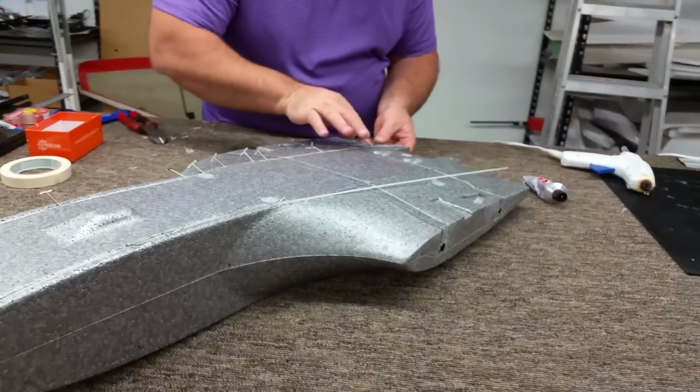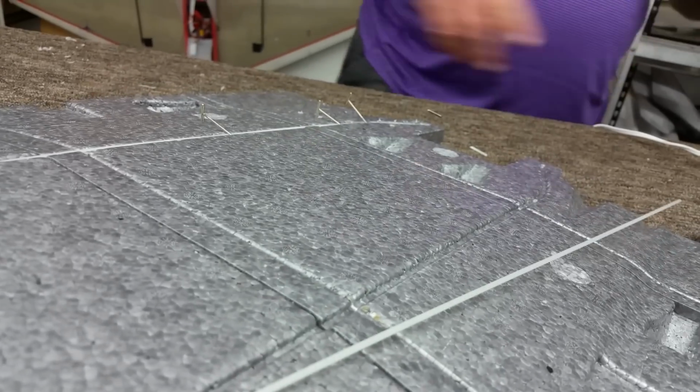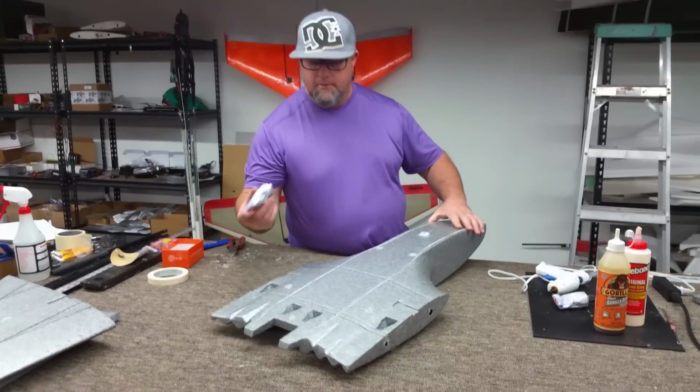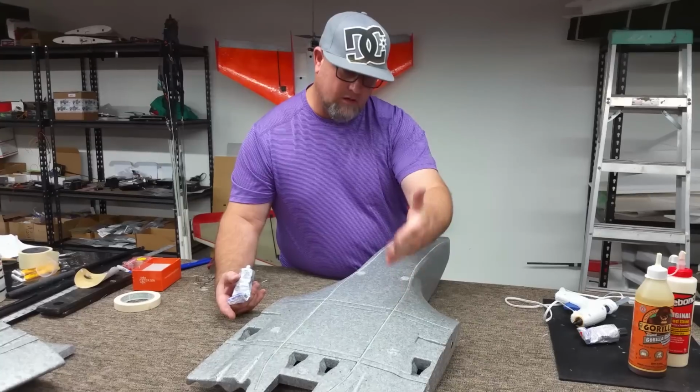I'm going to pull these pins off here, and we'll start at the front end. We'll pull the pins off here in a second, and we'll run a bead of goop across. Okay, we've put the spars in with hot glue. We got the contours for the bottom of the spars, all locked in with hot glue.